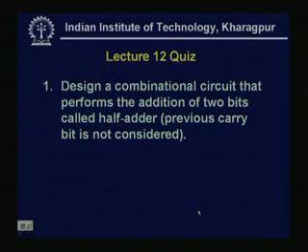So, today's quiz is to design a combination circuit that performs the addition of two bits, called a half adder. That means the previous carry bit is not considered, there are only two operands A and B, and we know the addition operation, so we have to design a combination circuit which does this operation. So, this is the quiz for this lecture. Thank you.